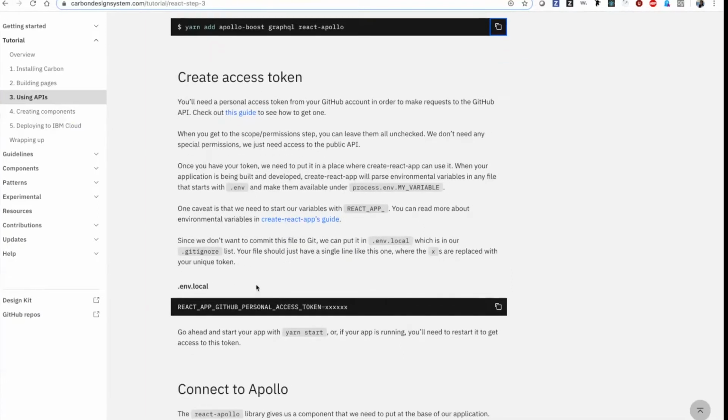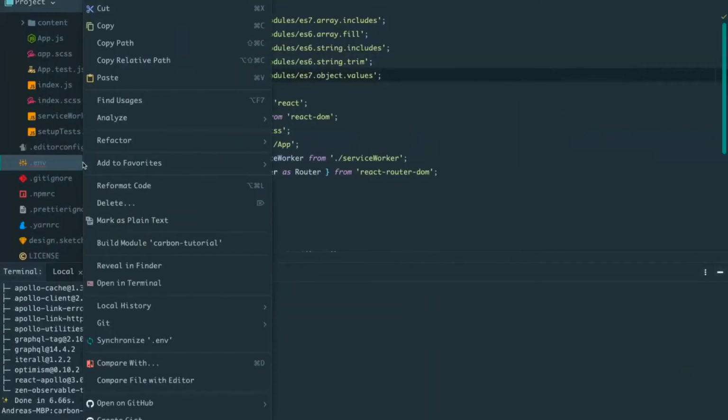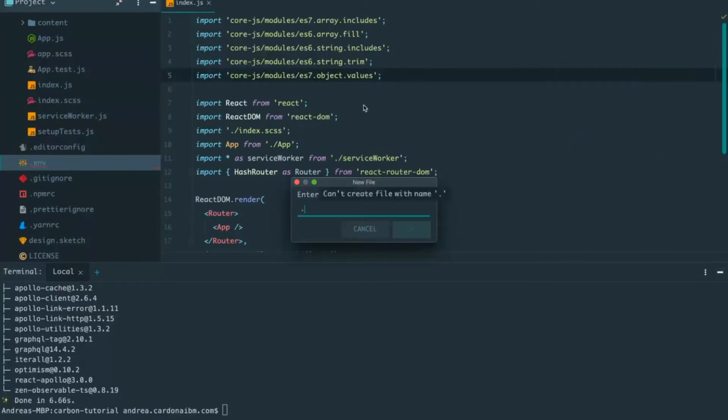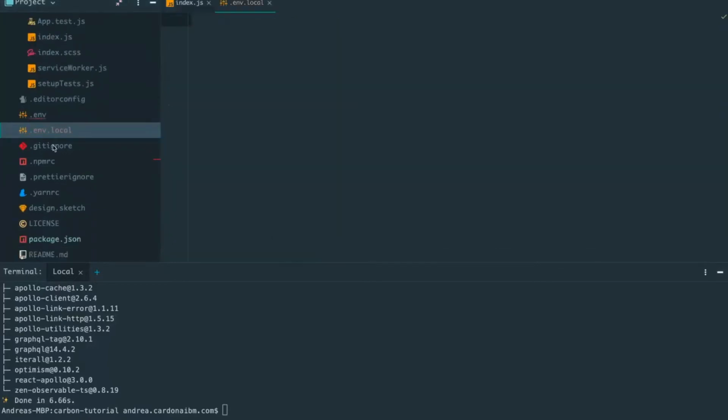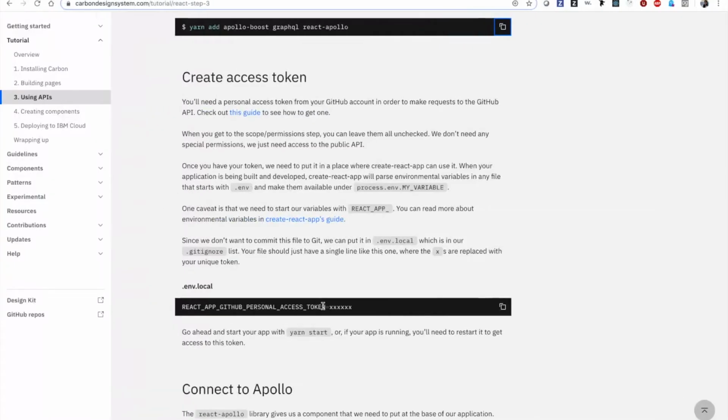So I am going to create a .env.local file. And we need to make sure that this is in our root directory of the project.